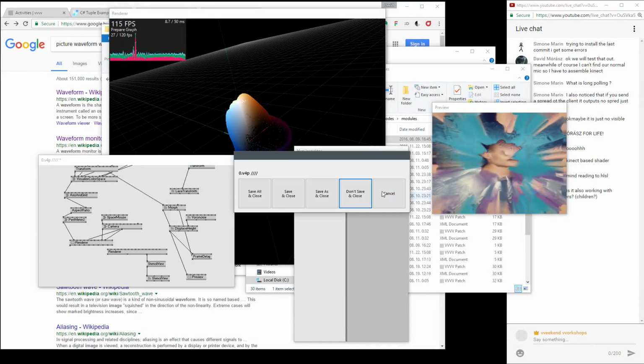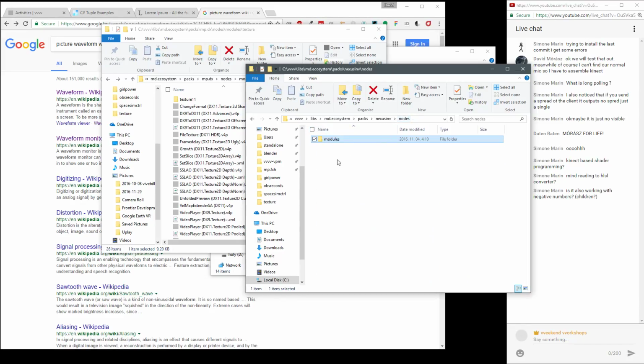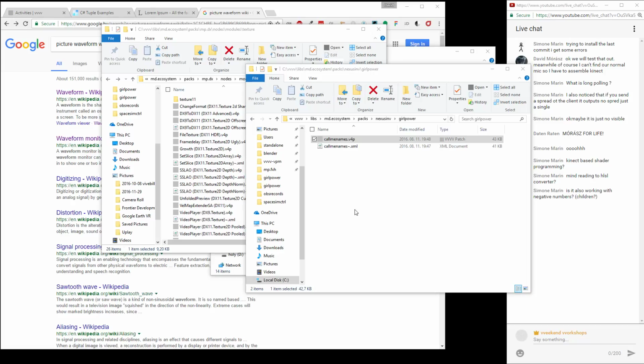All right, let's see if I can. Let's see how the girl power goes. I bet you guys might notice I'm not the best person to trust the girl power patches on, because of course I haven't updated this.